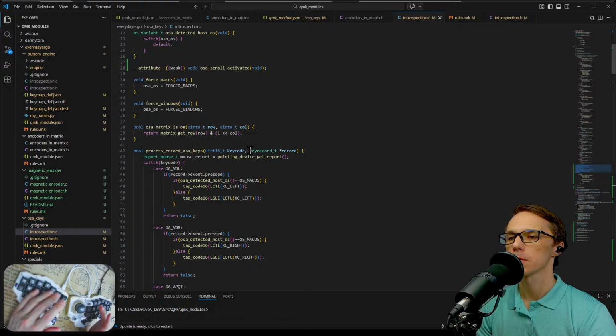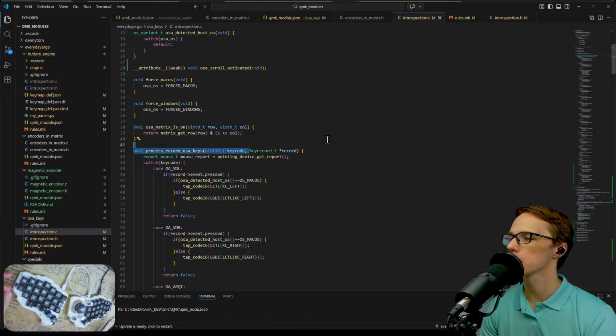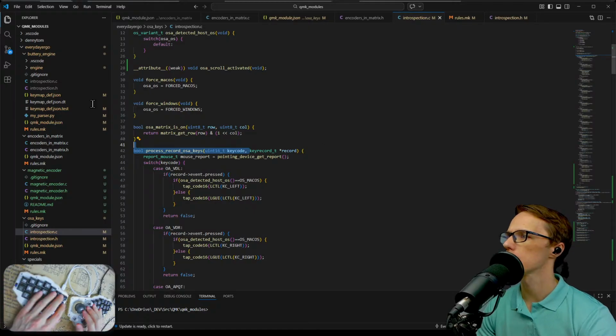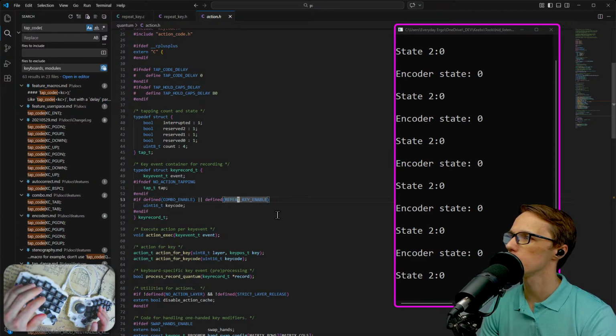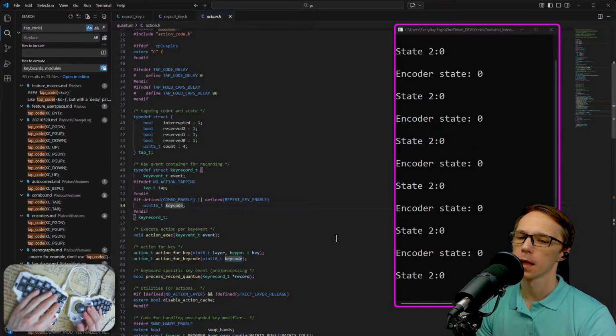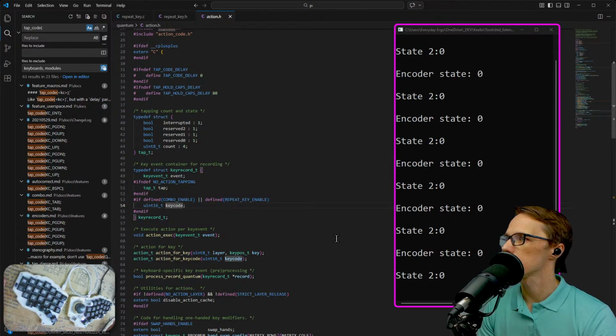Because this one requires key record, and if we don't include the repeat key, then we are stripped away. Either combos or repeat key has to be enabled. Then we will have a key code over there, which I don't like either way.